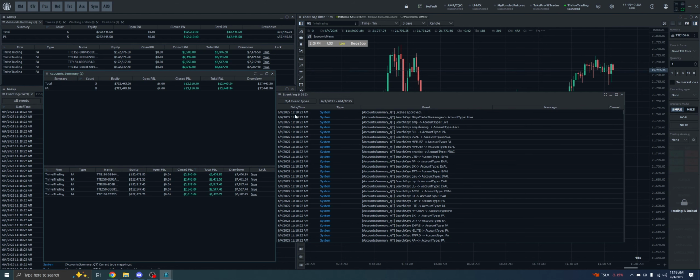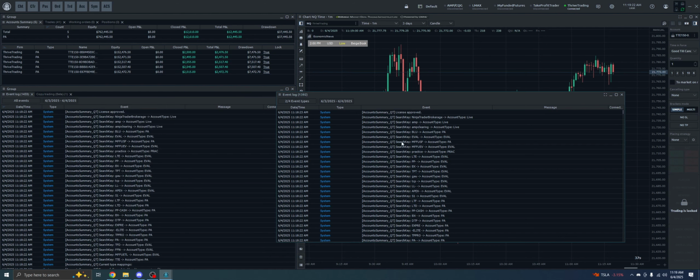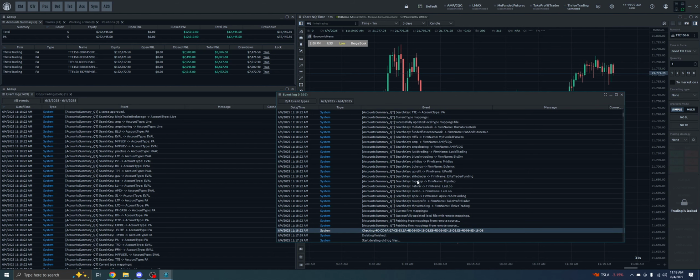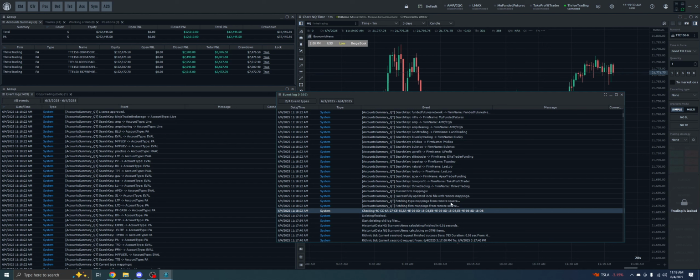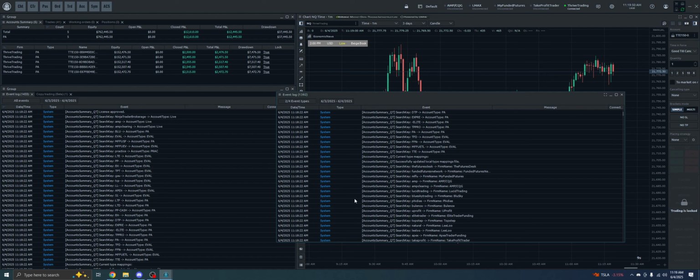But what's really cool is I can just add these keys remotely. As you can see, it says fetching type mappings from remote source, and that's just a file that I can keep, and it will update for anyone that launches the plugin. So if there's anything missing, if the firm says unknown, or if your account type isn't showing up, just let me know and I can work with you to get it showing up as it should on the plugin. As always, if there's anything that you'd like to add, feel free to reach out to me.